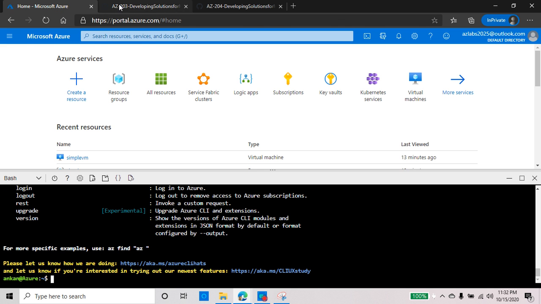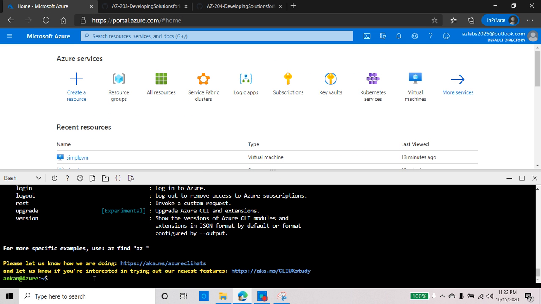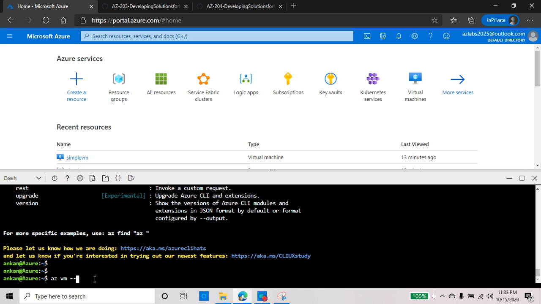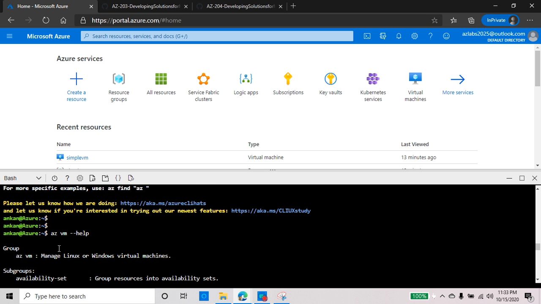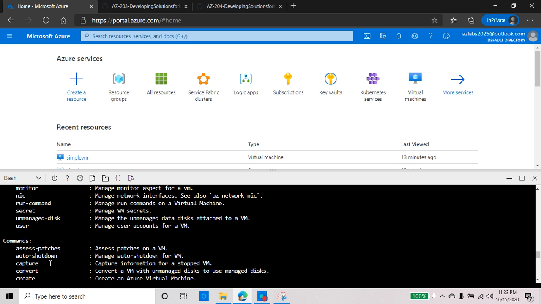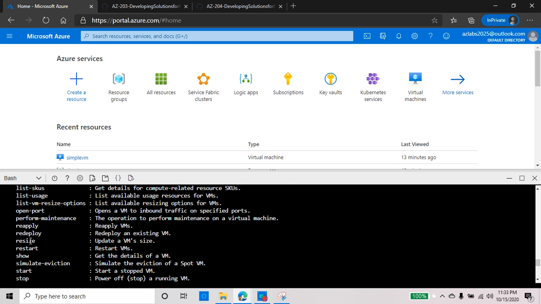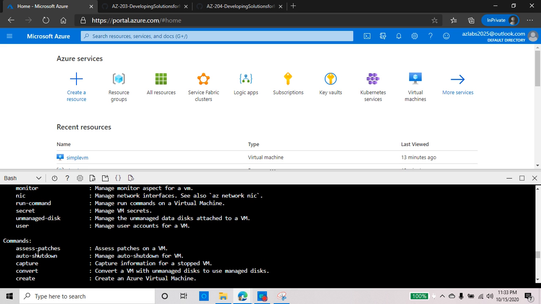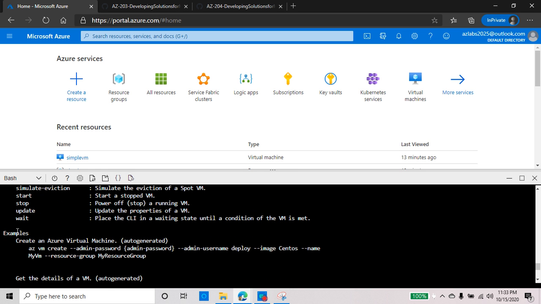For this particular lab, let's go back in here. If you're interested in what az vm does, VM is a virtual machine, and we can also run a command like az vm help. So let's just do that. Let's go back to our Azure CLI and do az vm help. Let's see what we can do with az vm, and it's giving you command references particular to virtual machines. You can do all kinds of stuff: list IP address, list size SKU, reapply, restart, resize, redeploy, and all kinds of options. Again, you also have a lot of examples available to you.